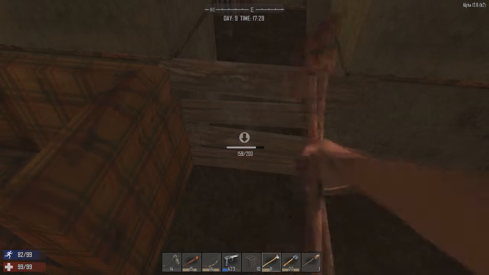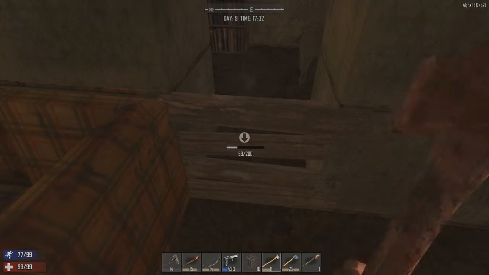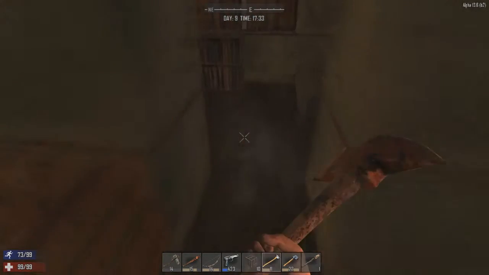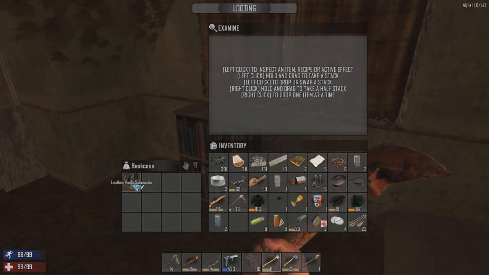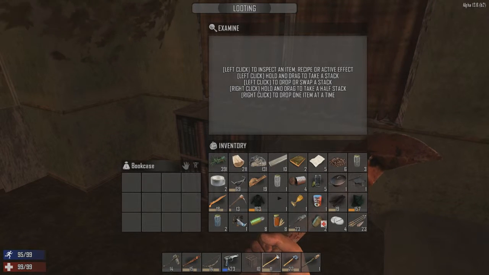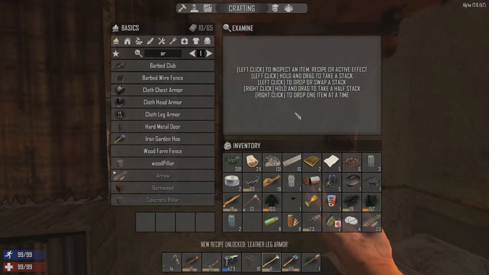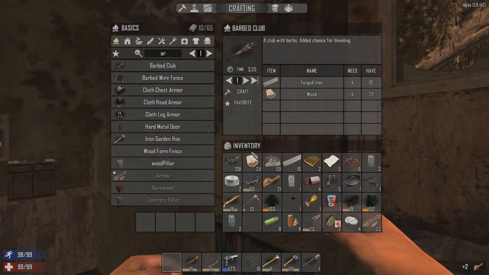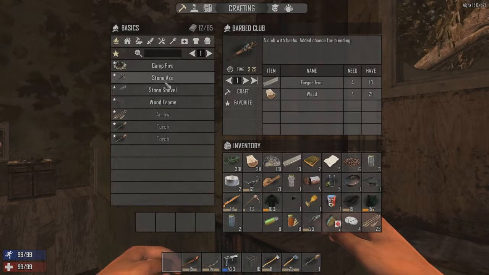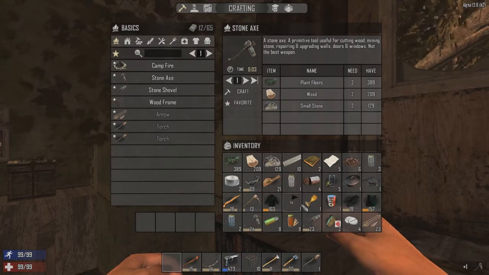What time is it? 1700? Yeah, I think it's important to get some scavenging done. What is this? Leather pants schematic. So we can make leather pants now. A TV.